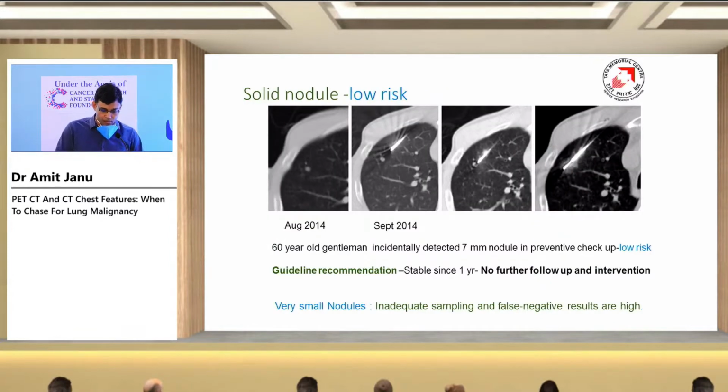So nodules like this, if there is a low probability of risk, can be taken care of by other means. But if the criteria say it is spiculated and lobulated, with a history of smoking and other features, and it looks malignant, then we can target these nodules. In this particular case, it was targeted because the patient was willing and it was unchanged over some time, and that is the region for the target.